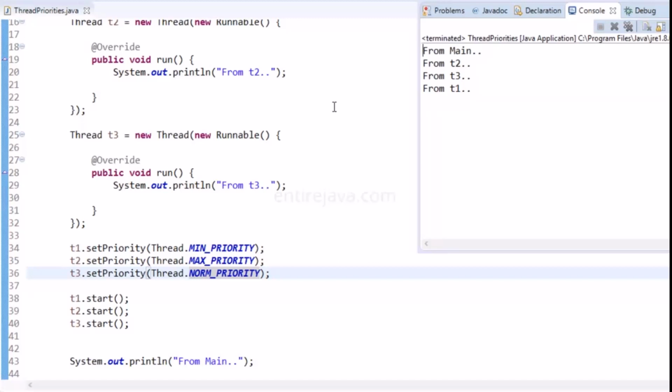So it's just that we're telling the underlying operating system which thread in my application should take the priority, and it's with the mercy of the operating system that the threads will be executed. And usually the CPU tends to allocate more time to running the threads with higher priority. So setting the priority does not guarantee the order in which the threads get executed. And that's why you're seeing all these random results.